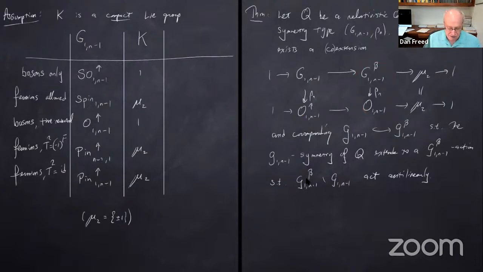So that's the statement of the theorem, that we get this bigger symmetry group where we can now have time reversal transformations act. They always act in whatever symmetry type you have. We have this bifurcation depending on the image, and they act antilinearly. And I'll explain again what precisely that means. Okay, any questions?